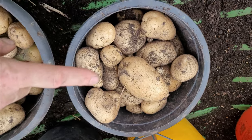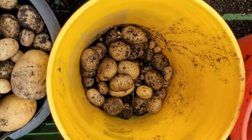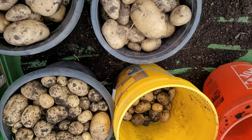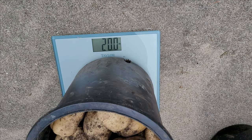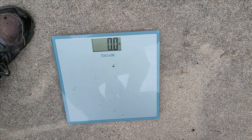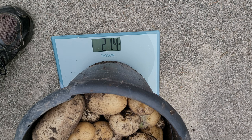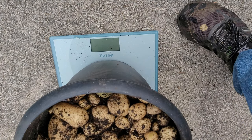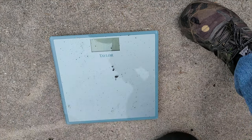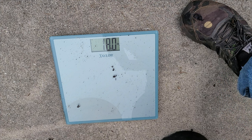So this is what I ended up with: a bucket of Kennebec, another bucket of Kennebec, Prada, Prada. The first Kennebec bucket weighed 20 pounds — minus about a pound for the container and dirt, that gives us 19 pounds. The second bucket was 21.4 pounds, so about 20 pounds. The first Prada bucket came to 18 pounds — call it 17 — and 18 on the second, so we'll call it 17. That's 34 pounds for the Prada.